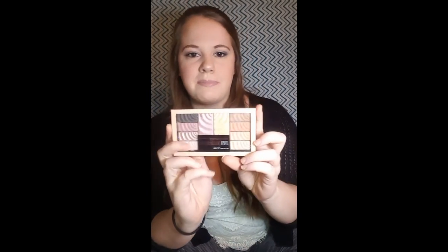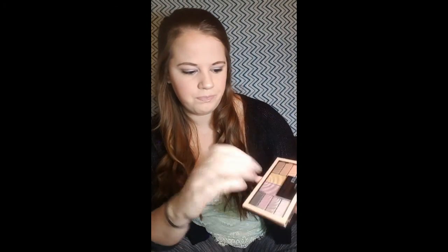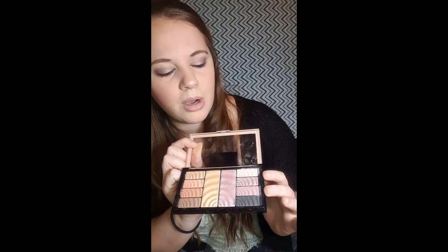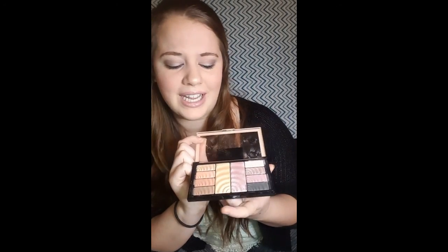Lastly, we have the palette — their Total Temptation Shadow and Highlight Palette. It comes with eight shadows on the sides and two highlights in the middle. I'm not quite sure how I feel about it. I keep using it and get decent looks, but it doesn't really excite me. You have a warmer side with light browns and warm-toned oranges, and then a cooler side with a light mauve-y shade and a champagne shimmer. In the middle, there's a purple lilac highlight and a super gold highlight — you're definitely on two ends of the spectrum.